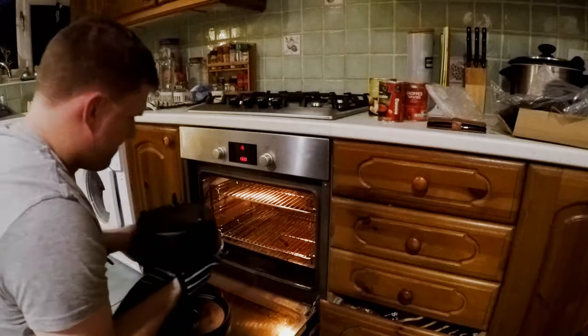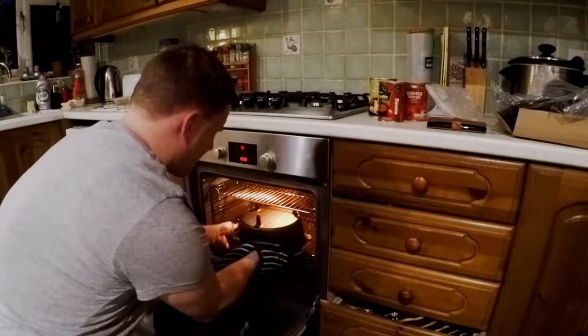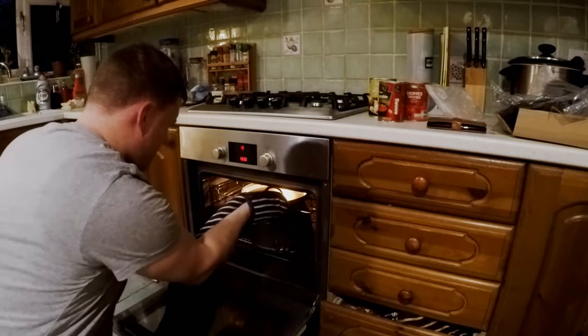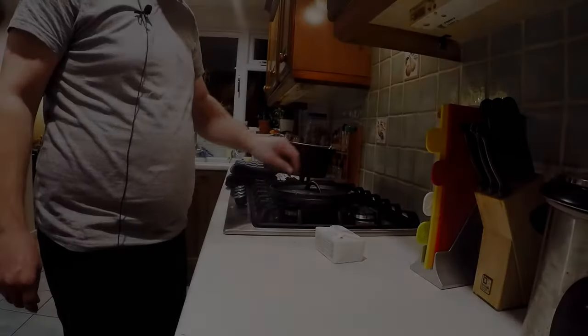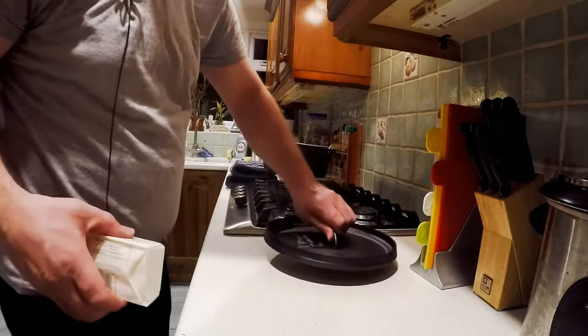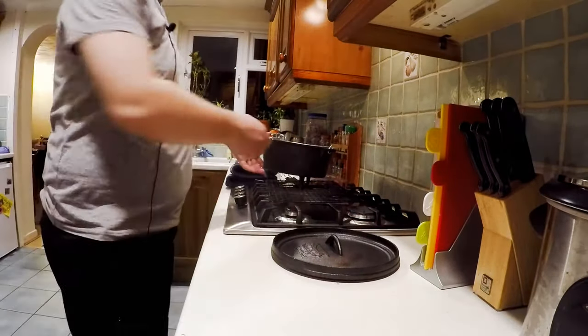Dry it off. See you back at the oven. Okay, now I'm just going to put it in the oven to dry it off quickly. I guess we're going to see how good my oven mitts are. See you in 10. Hey everyone. So I've taken the oven out. It's been about 20 minutes to cool down. Still warm to the touch.